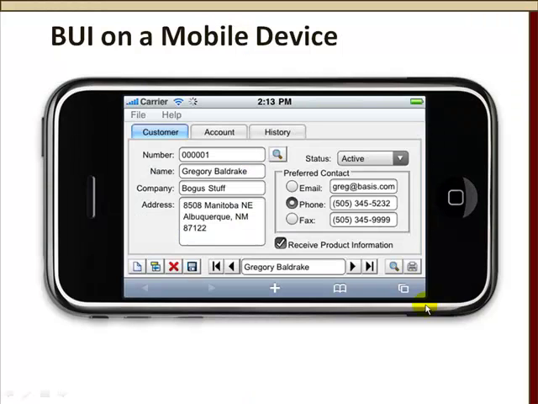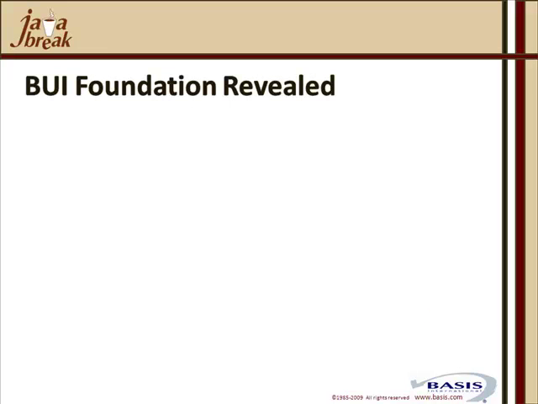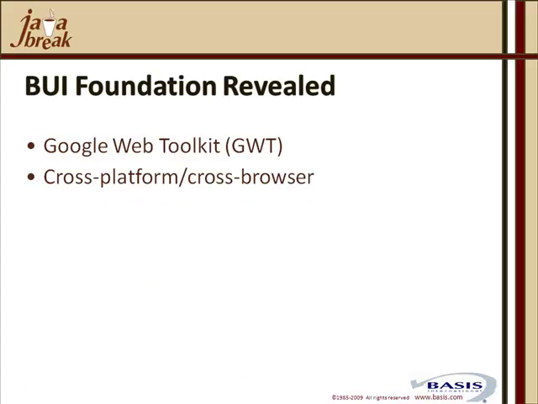So we've seen BUI running on various browser environments, from a mobile device to a desktop browser of your choice. So what's the next step? Well, let's talk about the foundation. What is the technical foundation to the browser user interface? And the secret is the Google Web Toolkit. I'll talk more about what the Google Web Toolkit is, but suffice to say that it allows us to deliver cross-platform and cross-browser applications.